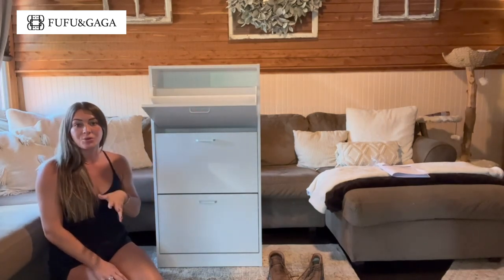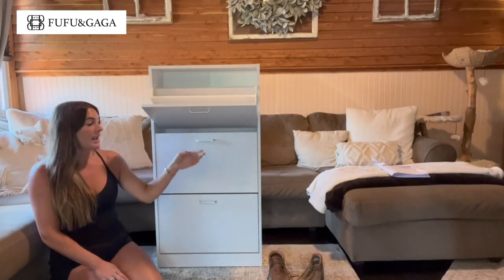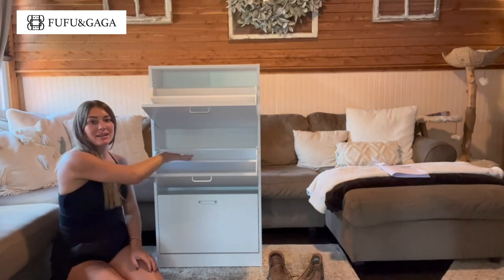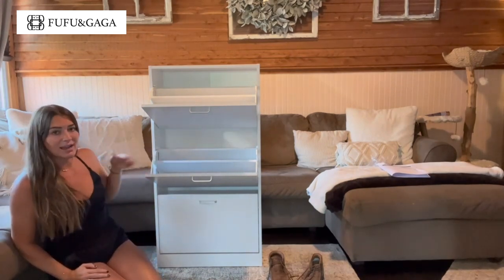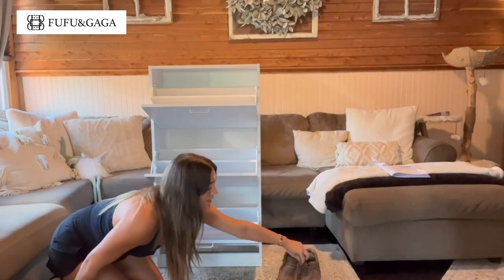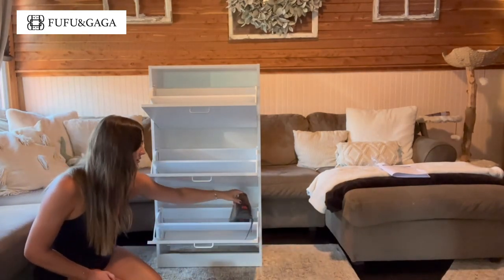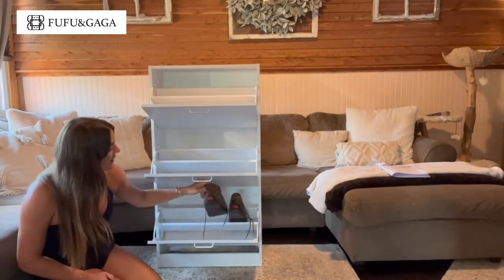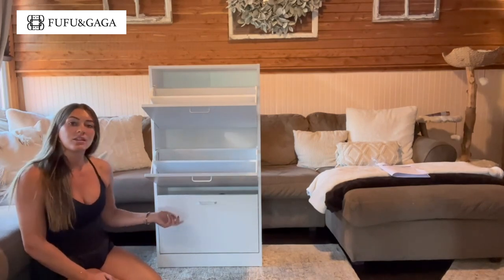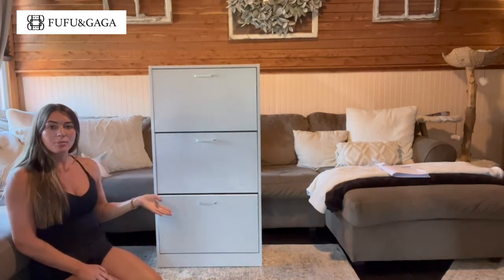Look how cool that is. They literally just swivel open, and there are two levels. You can see this board right here. There are two levels where you can actually stack your shoes. So I kind of wanted to show you real quick with my husband's boots how you can literally just slide them in like this. And then you close it up. I mean, how perfect is that?